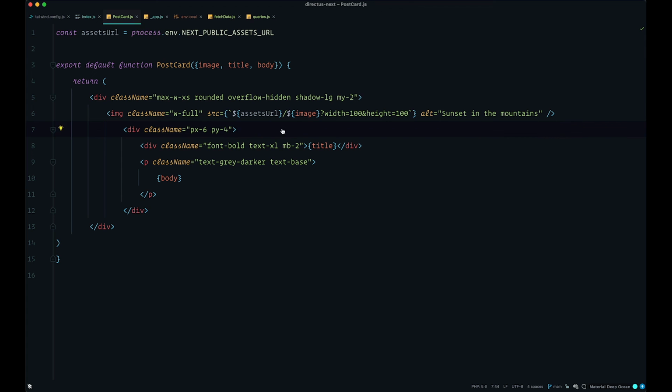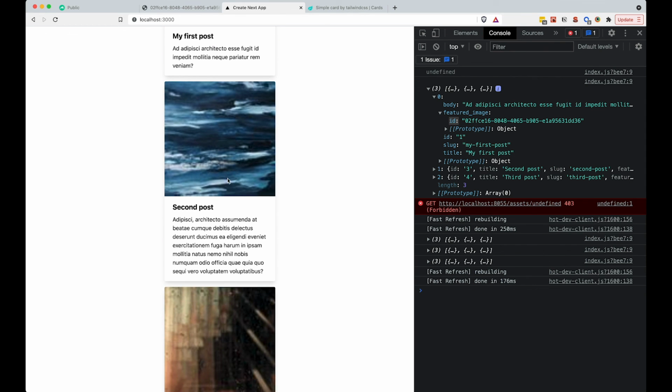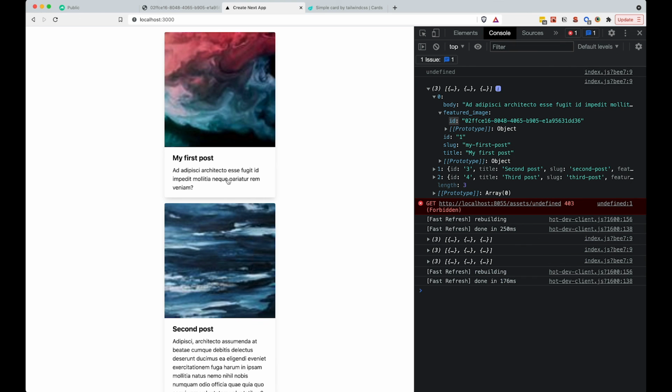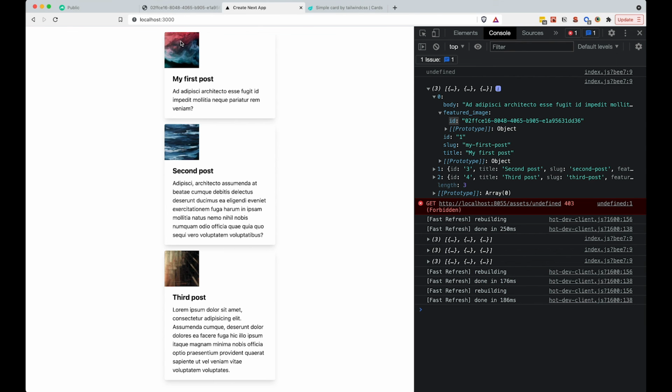If I save this and go to the browser, you don't see any changes because our CSS is setting those images to be the width of the container they are in, but you may see that they are a bit pixelated. Let me show you this in a better way. As you can see, they have the class name of width is full for the image. If I delete this, save it, and go to the browser, now you can see that our images are 100 by 100 pixels, and this is great.